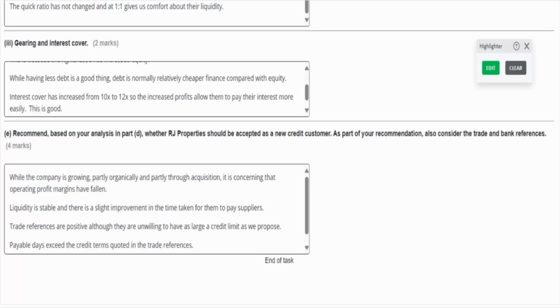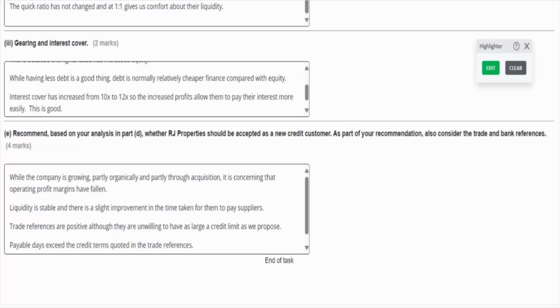Remember, we're looking at a separate answer box here, but this is all to do with the same business and it's all interconnected. So we said earlier that they may have tried to get some bulk discounts to improve their profit margins, and having done that, they just have a lot of inventory sitting around.